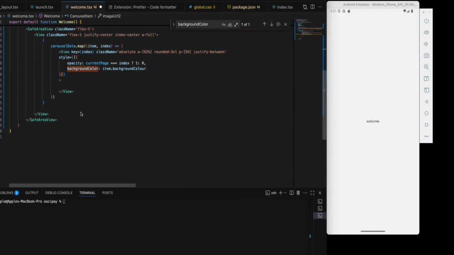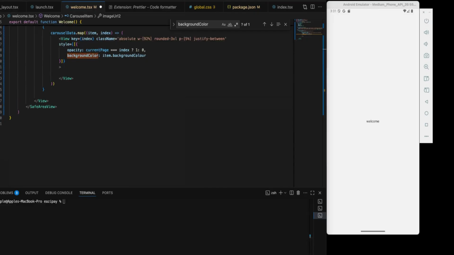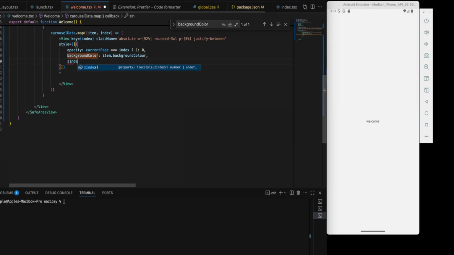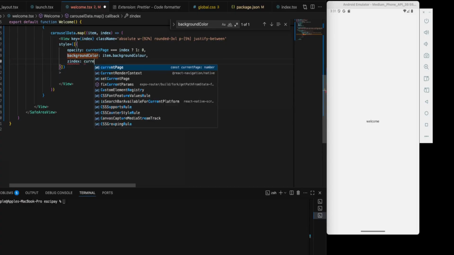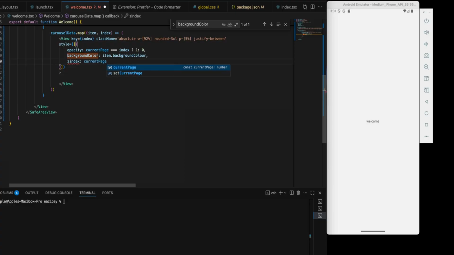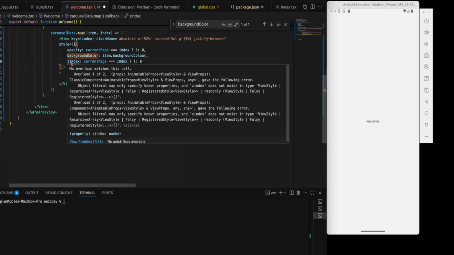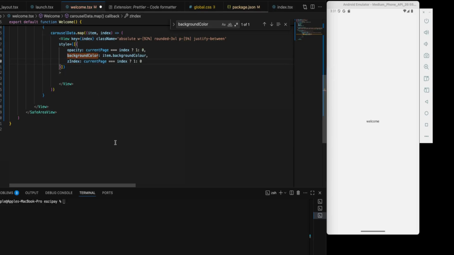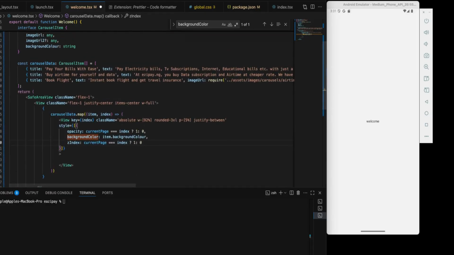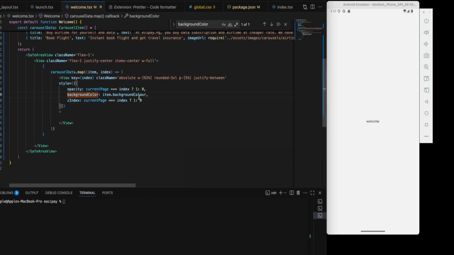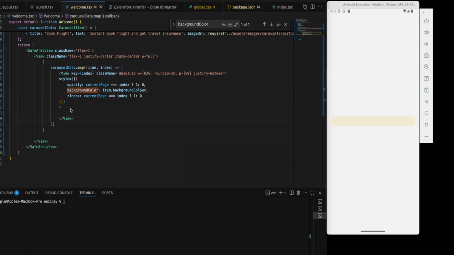So what we are going to do next, so I'm going to set the Z index. So this will ensure that the current slide will be at the top. Okay, just below here, and we have this.